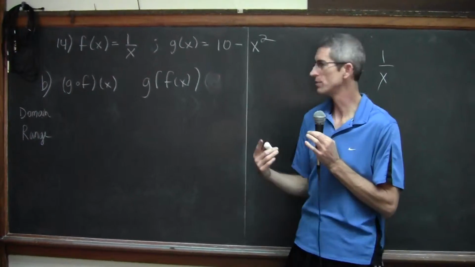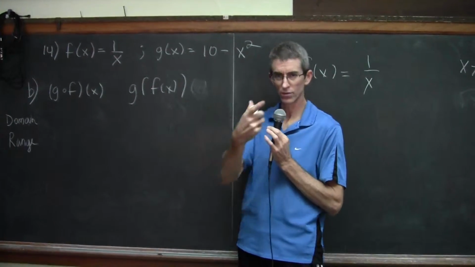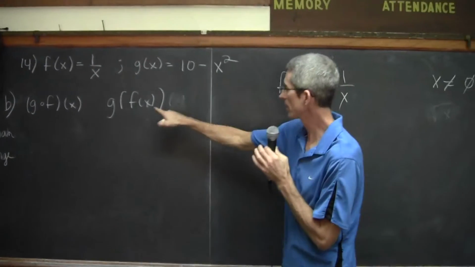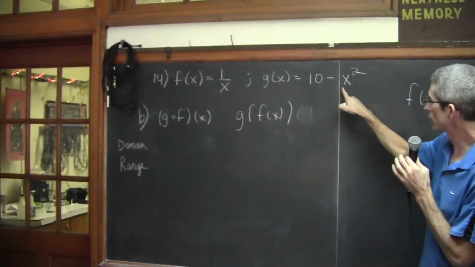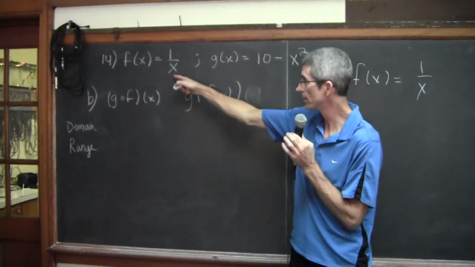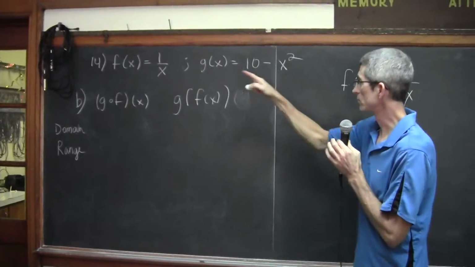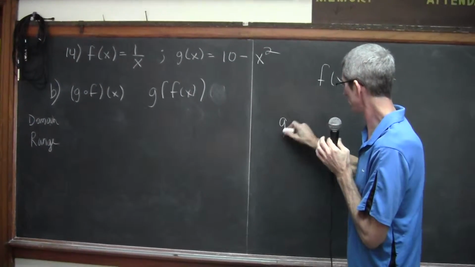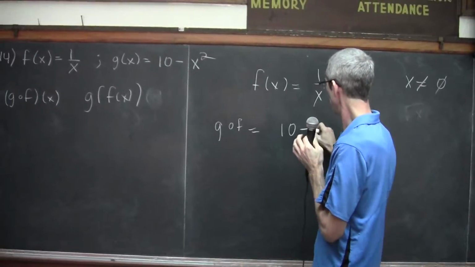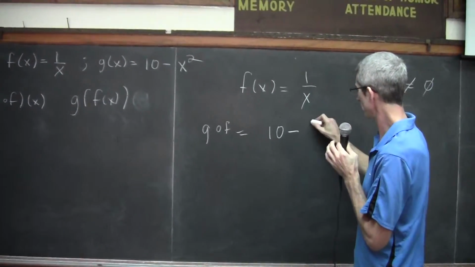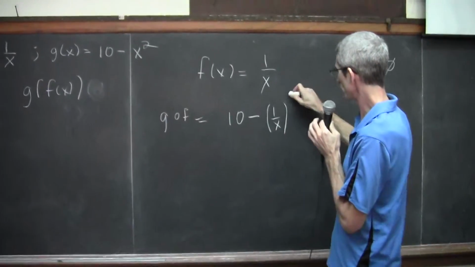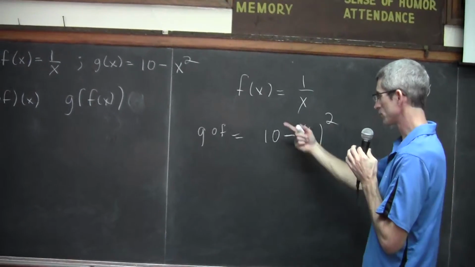And the reason we're doing that is because once you compose these two, let's do that right now, let's compose them. f of x is going to go inside of g of x. So I'm going to take 1 over x and insert it into that x. Think of that as like a container, right? It's not the same x. These are two different x's. So I'm just going to take that. g of f is going to be 10 minus, and then I'm going to stick f of x into that x, and then I still have to square it like that. So this is my new function.